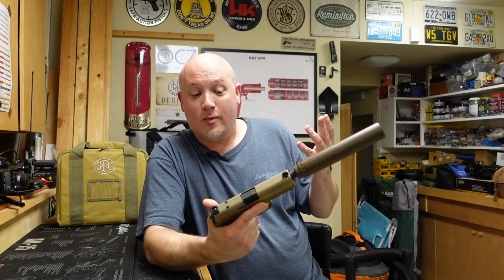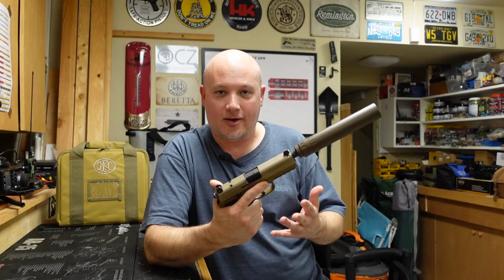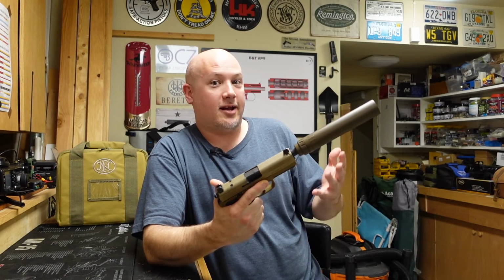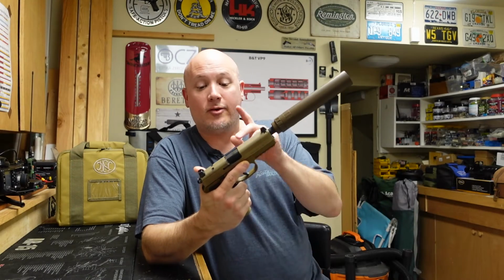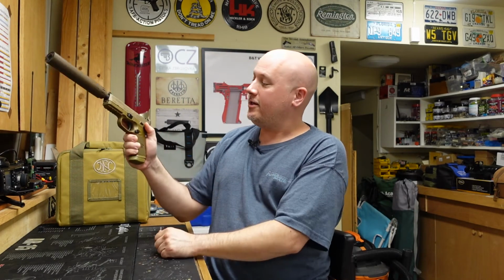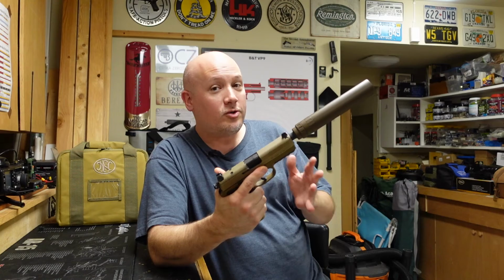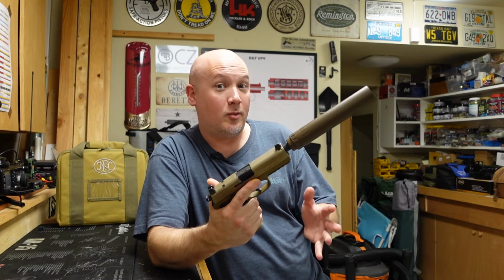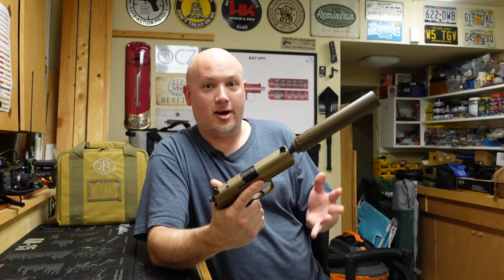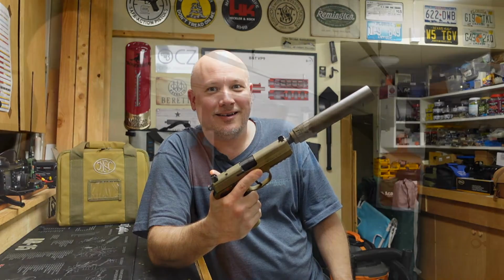Alright, so the next test I want to do is another trigger test. I want to see what the double action is like on this, and can I shoot it as accurate as I have the single action to this point. So we're going to go back to the range, and after every shot, I am going to use the decocker, lower that hammer, and shoot a double action each time. Often this surprises me because I don't shoot double action revolvers very well, but when it comes to guns like SIG, when I do the double action tests, I shoot them great. So I'm hoping this is going to be the same. So let's see.